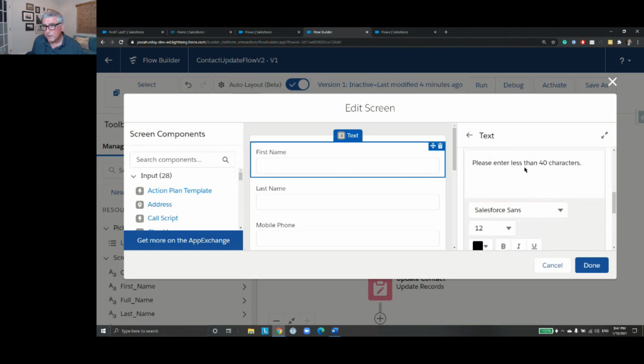Now, sometimes this actually doesn't take. That's the interesting part as well. You know, I've seen in the past where I changed this, and I had to change it 2 times, 3 times for it to take.